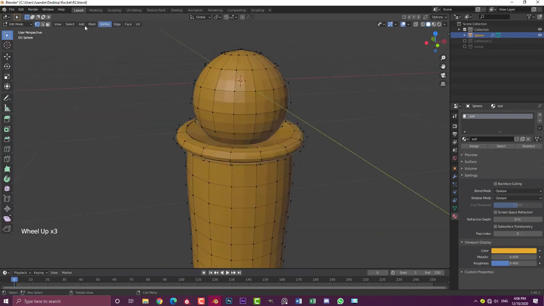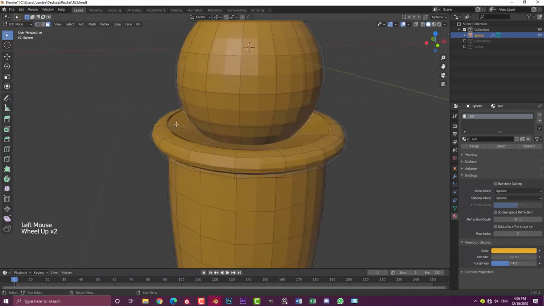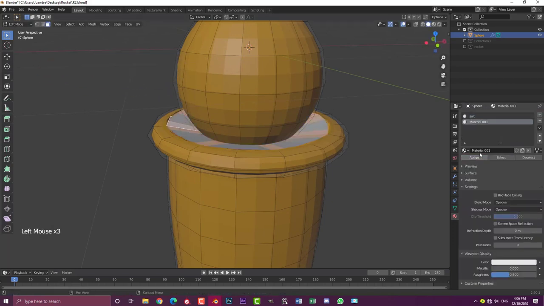And then we're gonna go to face select and Shift Alt click on this loop of faces here to select this guy. Click plus and then go new and assign. Let's just call this collar. So it's the collar, it goes around the neck, and let's just assign it. And let's just make this guy kind of like an orange in the viewport.